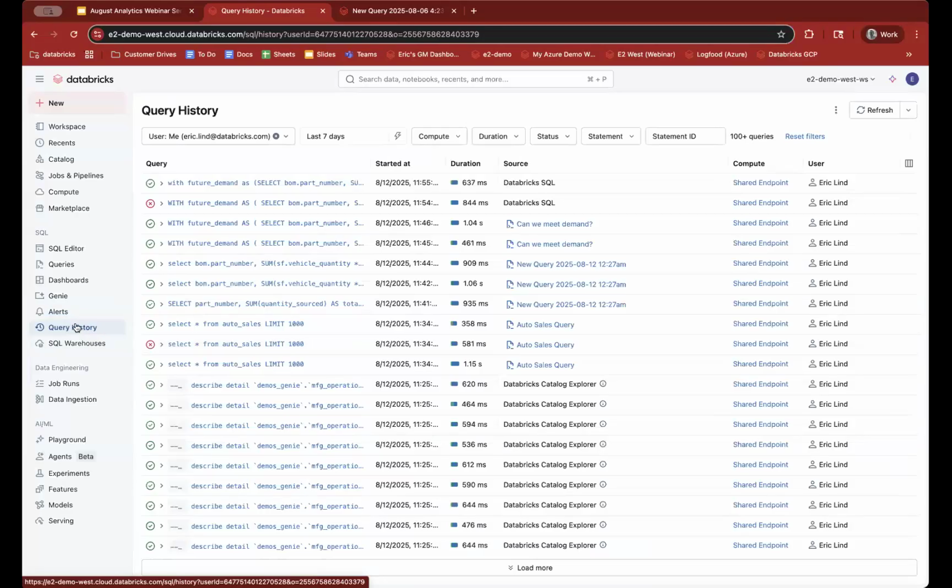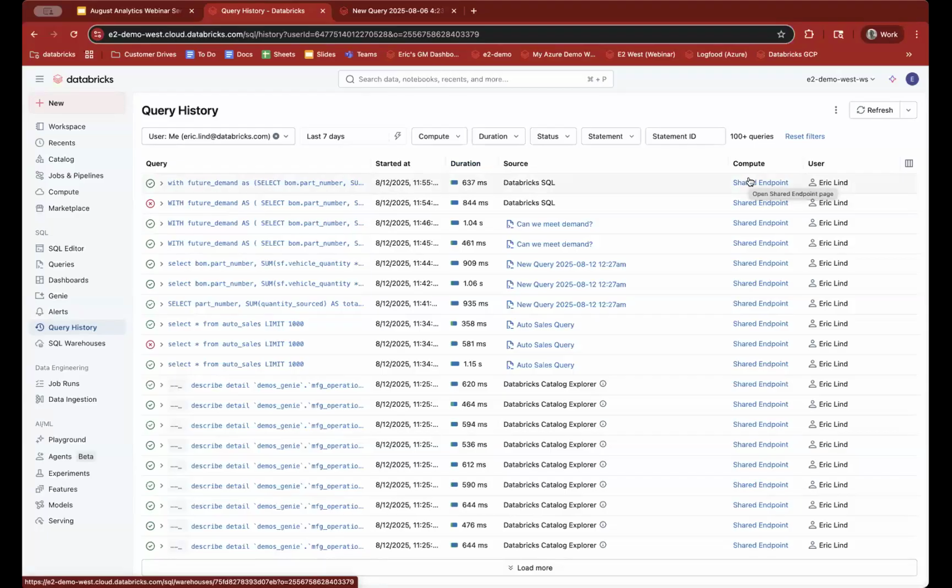Last thing I wanted to reference in the editor here is the query history. So you can see at any point in time the queries that you've run and have access to see the time that those queries took with a duration, the endpoint that they were run against. So this helps out for things like performance tuning and testing, monitoring and auditing, things that maybe an analyst is not always responsible for, but are all things that are natively captured through Databricks to make it easy for you to refer back to.